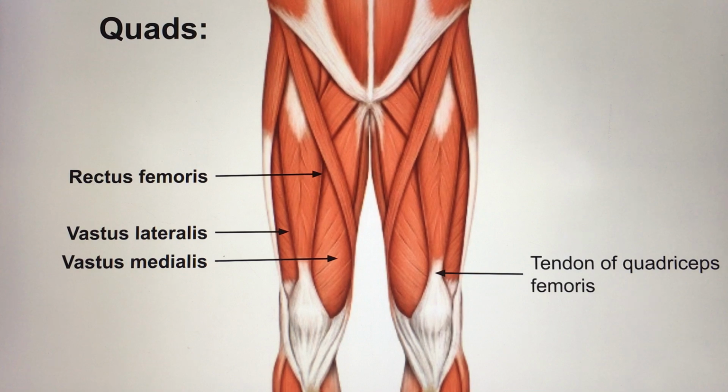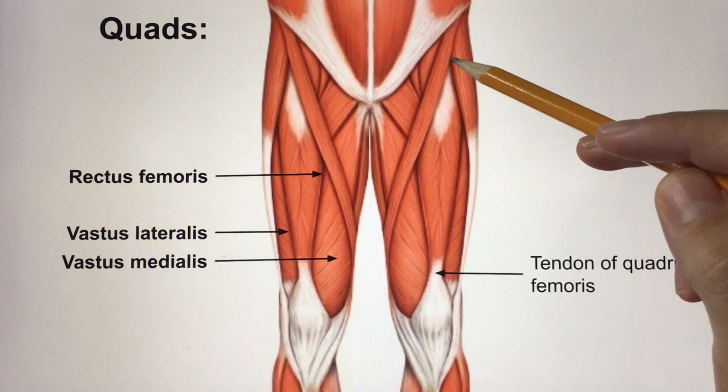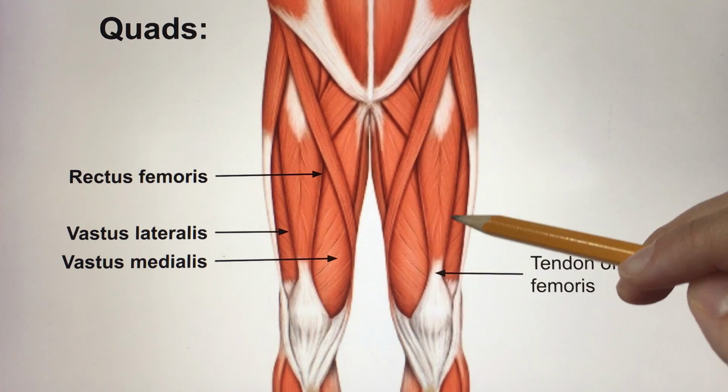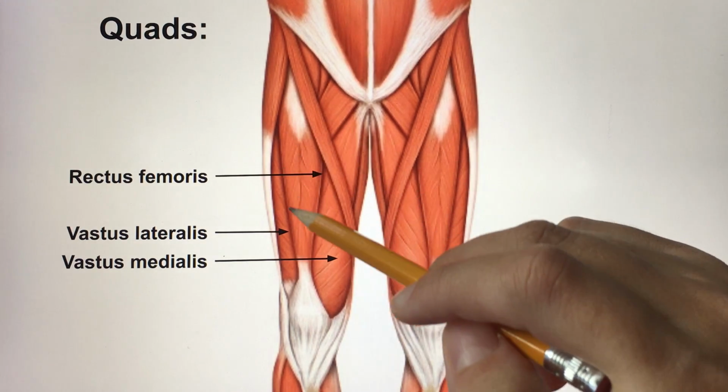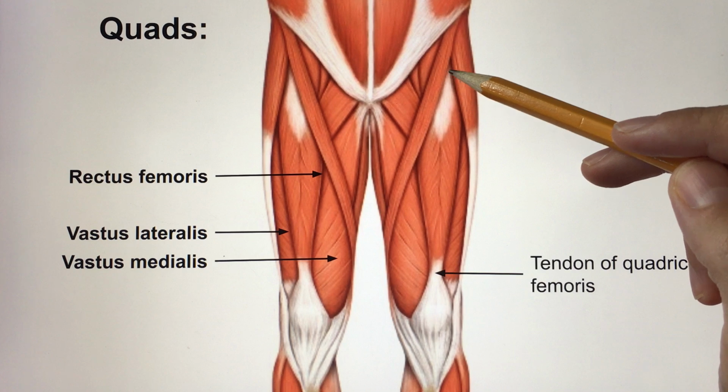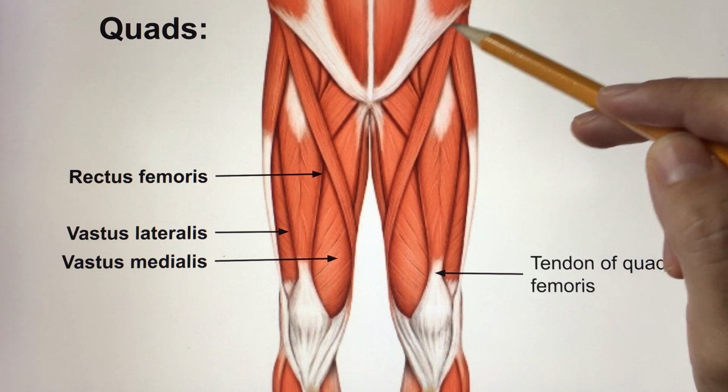We are continuing with the leg muscles. Here's a closer view of the quads, the quadriceps femoris muscle, made out of 4 separate muscles. In the middle of the quads, there is a muscle called rectus femoris. So this muscle right here is rectus femoris. Okay, this muscle is connected to the ilium of the hip bones.